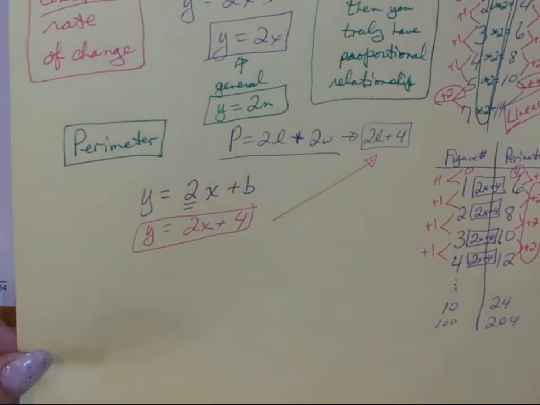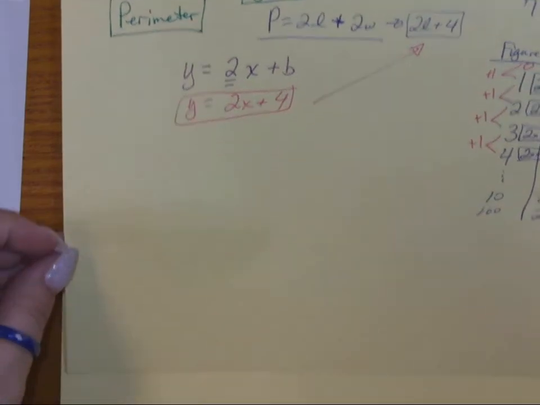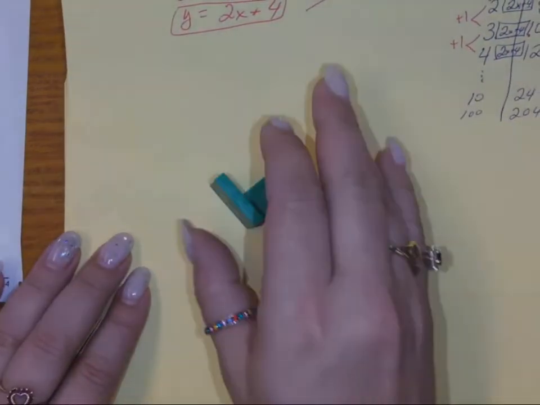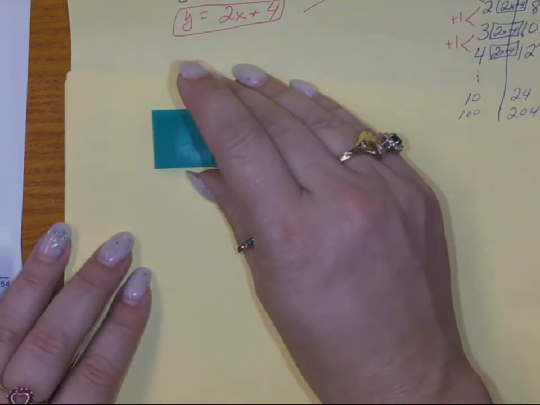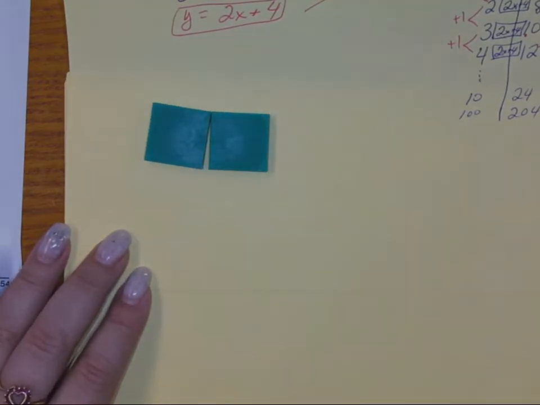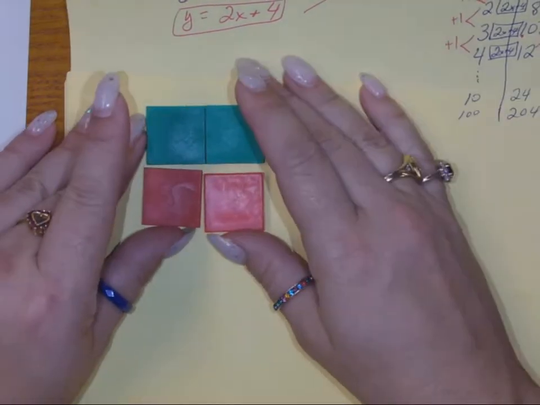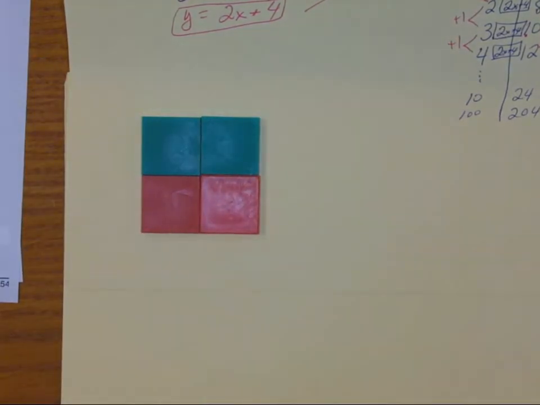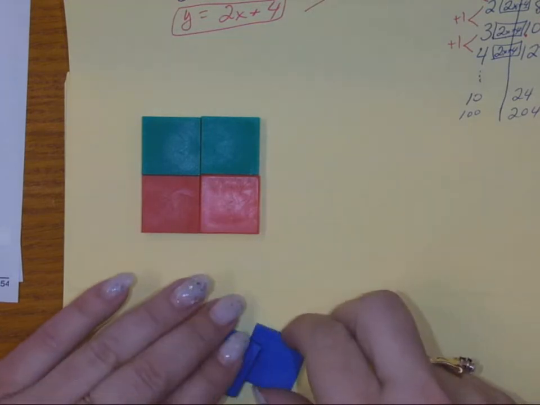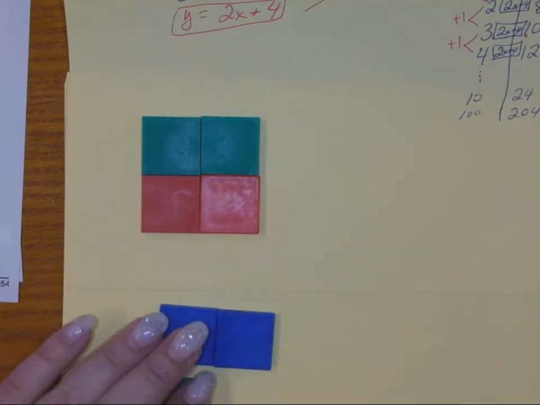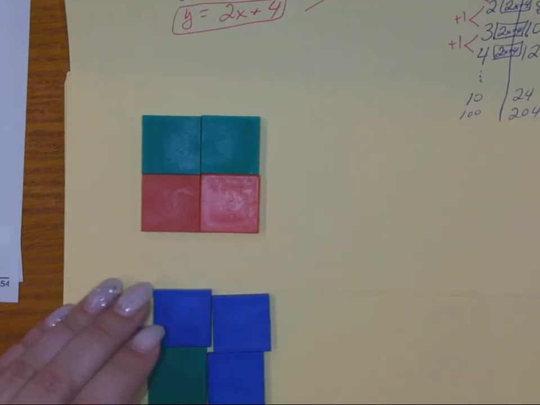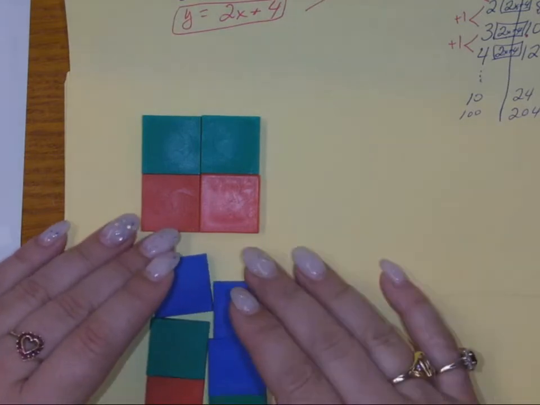Okay, next one I want to show you on this same kind of thing with the stretching sequences. The pattern's a little bit more difficult, so instead of starting with the 2 by 1 guy, they actually start with the 2 by 2 guy. So let's think about that. So the first one actually has 4 tiles. The next one has 6 tiles. And the next one has 8 tiles. Okay.